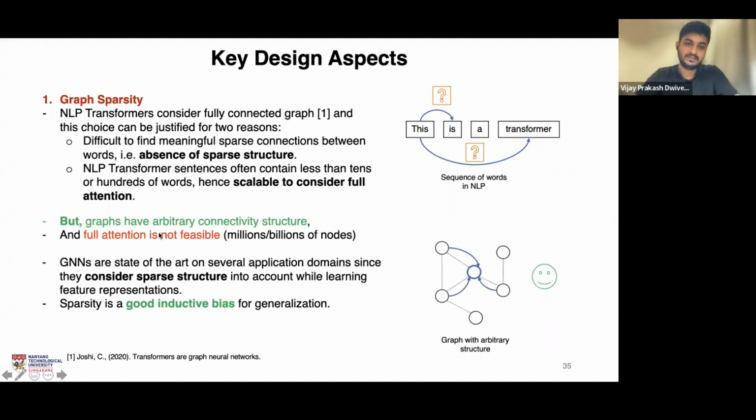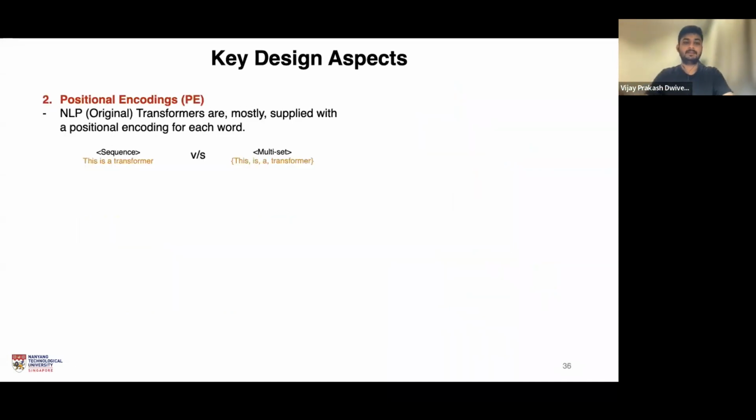So these are the two factors why, when we try to generalize transformers on graphs, we consider the sparse connectivity structure. And second, the positional encoding. In NLP, in the original transformers, if we simply consider attention, it becomes a permutation invariant function, similar to the GNNs. Basically, we are transforming the sequence to a multi-set of words, and we're losing the information on the ordering of the words in the sentence. So we need to still encode this structure in the model.